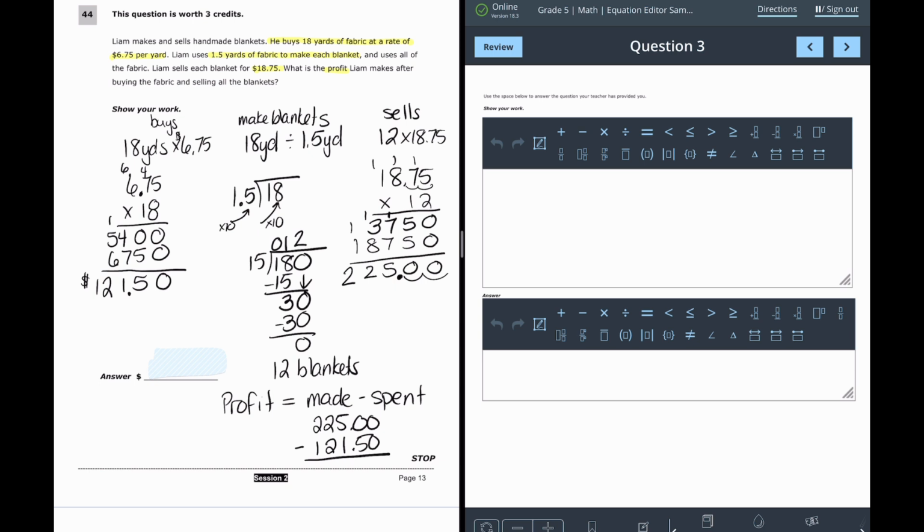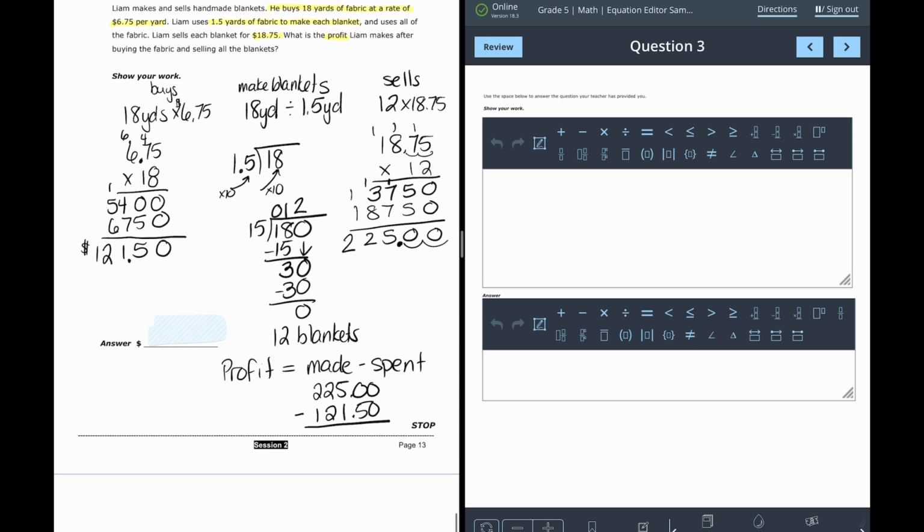Okay, so we're right here at the very, very end. So I like to use, coming from here, can I subtract? 2 minus 1, yes, I can subtract. 2 minus 2, yes, I can subtract. 5 minus 1, yes, I can subtract. I cannot do the 0 minus 5, I have to borrow. I'm being this slow on purpose because some kids will do all this and they'll make a mistake right here with the subtracting.